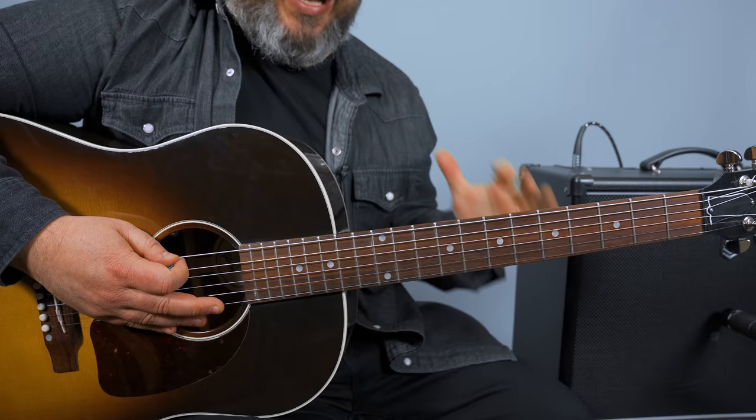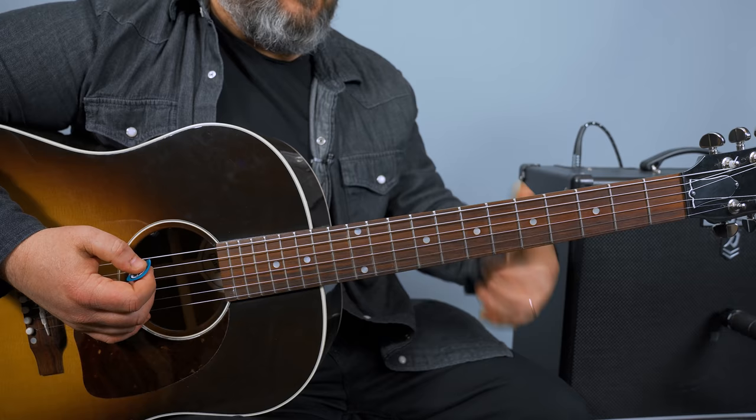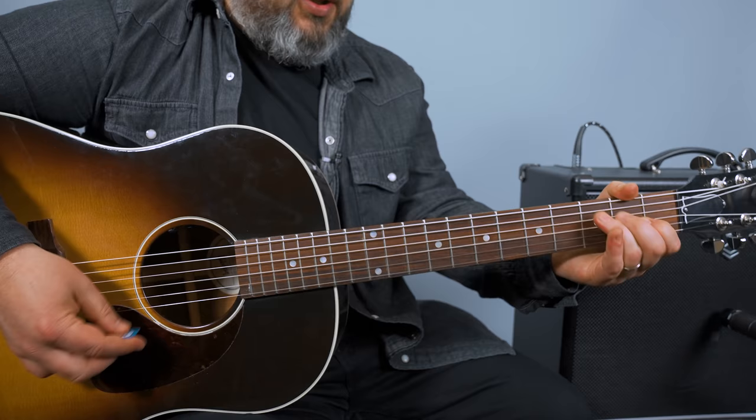You've got a G chord, and you've got a C chord, or even a C add 9. And then a D and an A minor chord. So the basic core of the song is G, C, G, C, and then up to D, A minor.